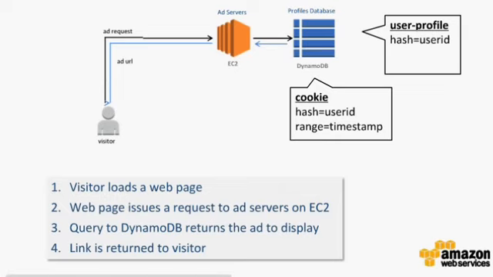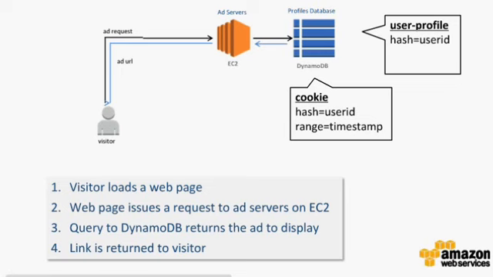When we put this into an ad serving or digital advertising context, let's walk through a brief, highly optimized scenario where a visitor is visiting a web page, and we'll see how customers are employing DynamoDB to service those back-end requests. It's a 1, 2, 3, 4 step process. Once the visitor loads the web page, that page issues a request to the ad servers, which are dedicated servers on EC2. Those ad servers issue requests to the back-end data store, and that data store obviously needs to be super fast, like DynamoDB.